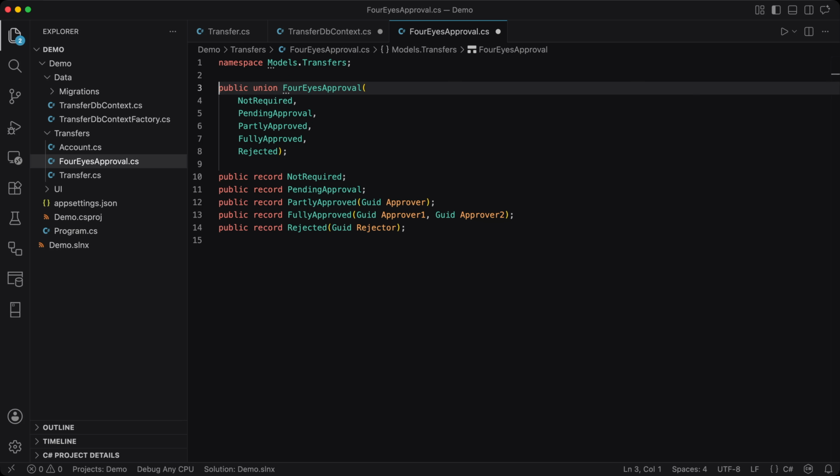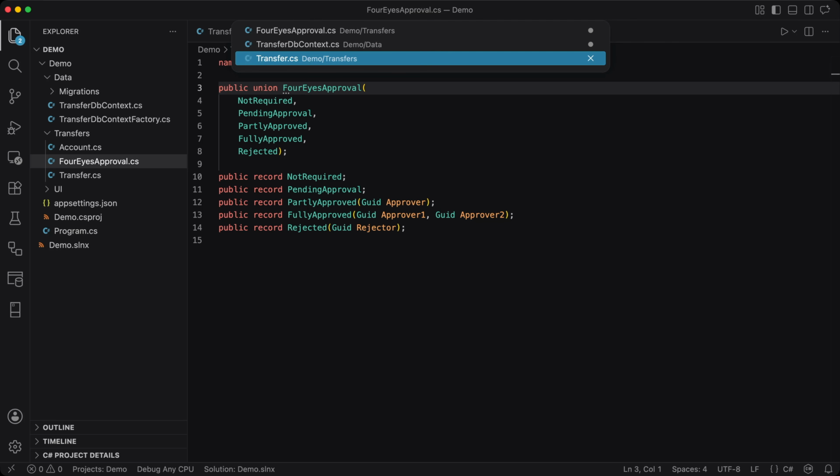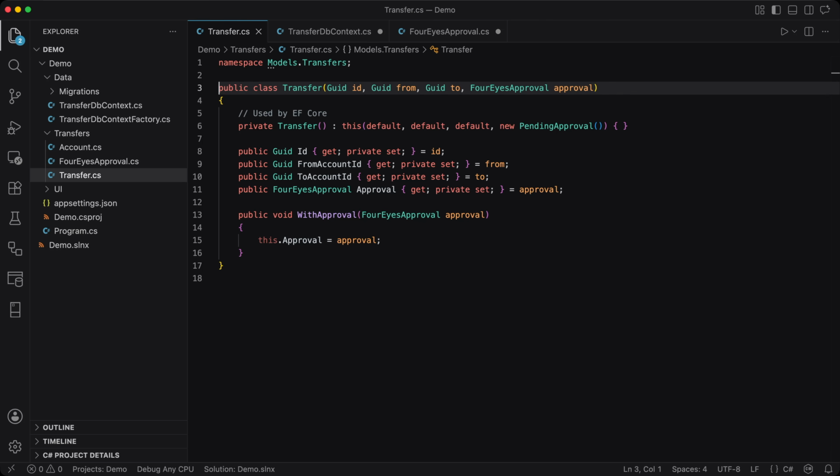This is what I want to configure in EF Core, and the question is again, how? The key question is how shall we represent the approval in the transfer class? EF Core will keep ignoring this property because it is a value type. That much is clear.